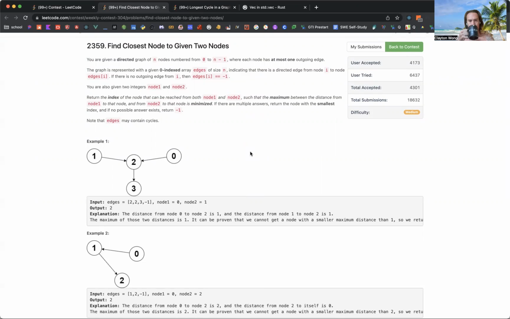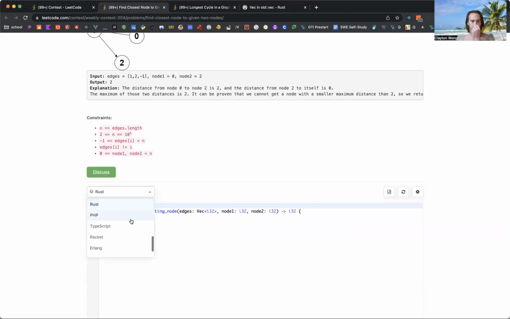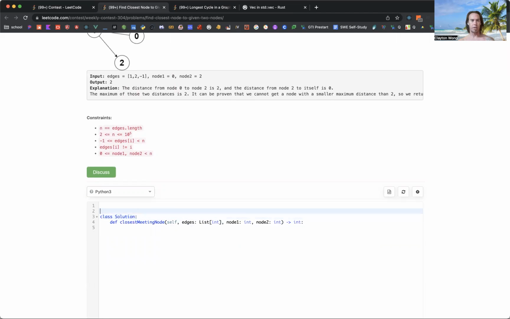We can perform, let's see, should do breadth first search. Breadth first search per depth. Seems to make sense, right? So for each depth, see, okay, is there something that we can see from both of those nodes, right? BFS from two sources, right? Okay, so here's the game plan.